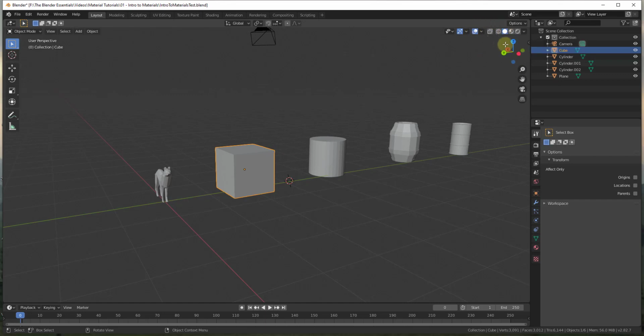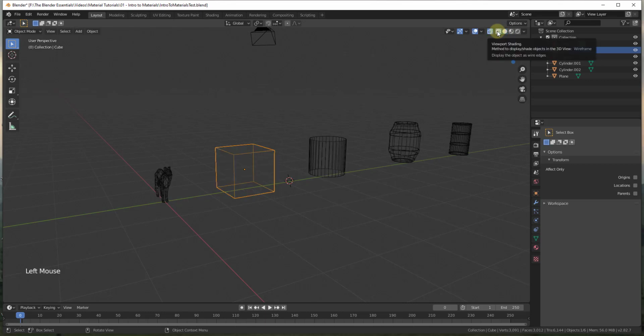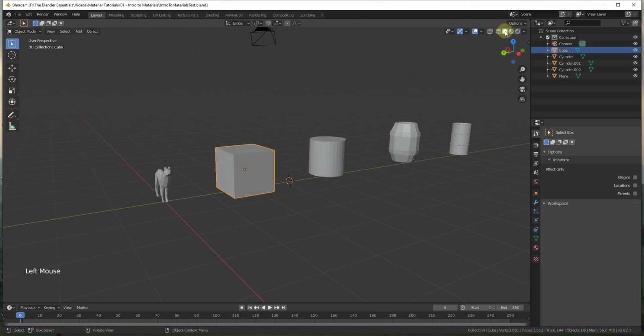So if you go to the upper right hand corner, and I will note this is Blender 2.82, so this may look slightly different depending on the version that you have. But in general, if you go up in the upper right hand corner, you can see how there's options for different viewport shading modes. So the first one is wireframe, which basically won't show any faces at all, it'll just show the edges. There's also the second option for solid mode, and solid mode is just going to show the faces that are inside of your model.